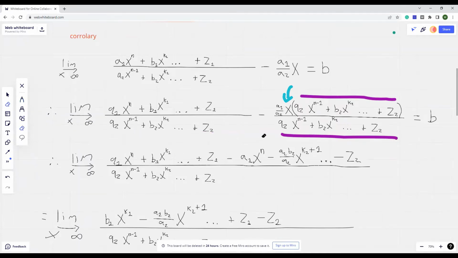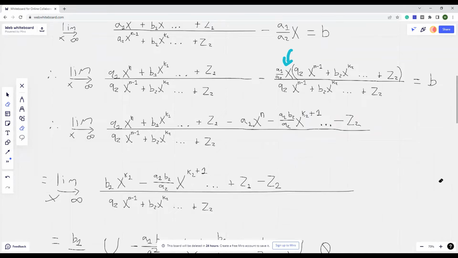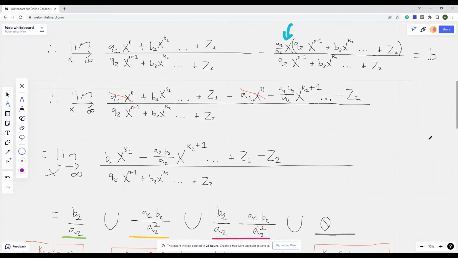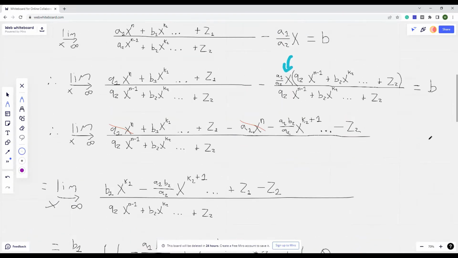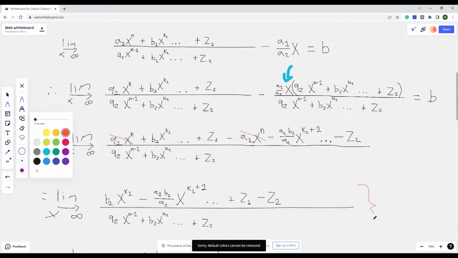Okay, great. So let's continue to simplify things. We end up with this beautiful situation where this one and this one cancel. Perfect. So finally, it simplifies to this. I don't want to give it away just yet, but finally, what it's going to simplify to is this right here.